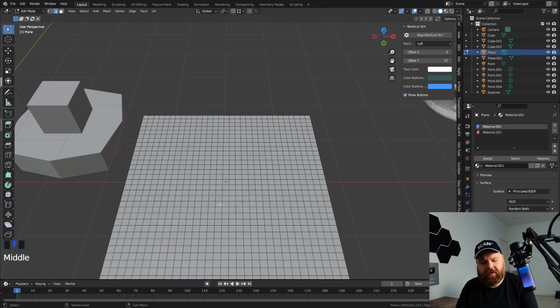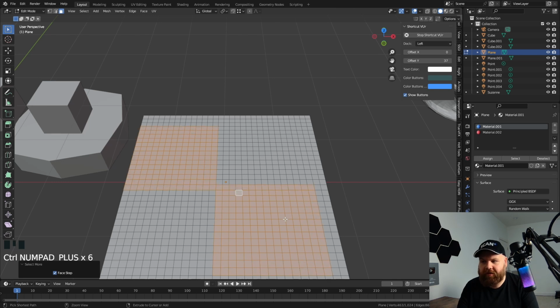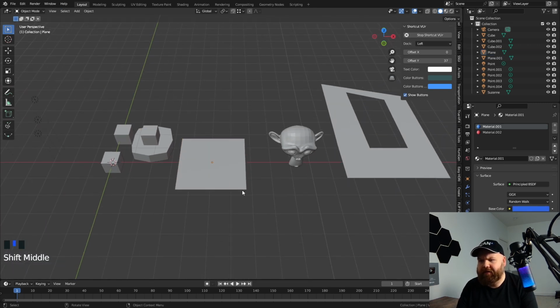Now, whenever you have a selection in Blender, like say if we select some random faces here and here, if you decide that actually you need the selection to be bigger, you can just press Ctrl and plus, and that will grow the selection by 1 each time. And if you press minus, it'll do the opposite until nothing else is selected.